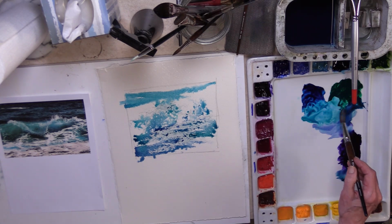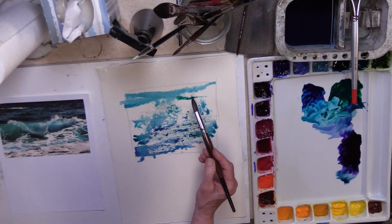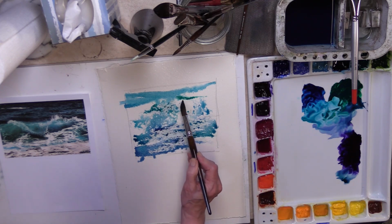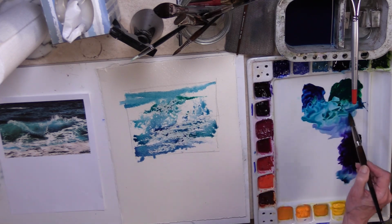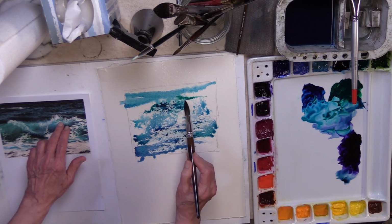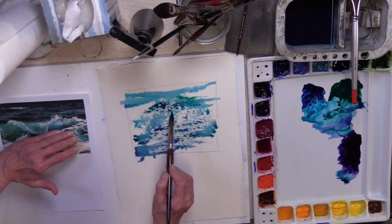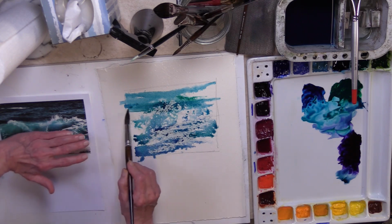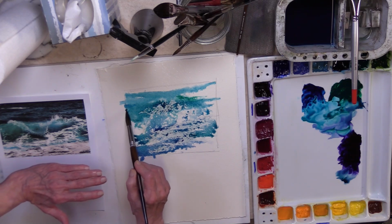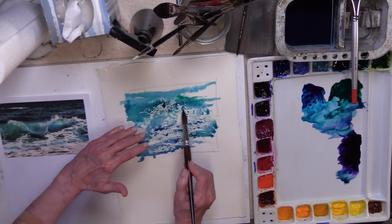And now we can begin to see the advantage of having that masking fluid there. It's going to guard our white space, our white paper. It's going to help us to retain the white paper. I'm actually going to bring some of that darker color down into the masking fluid area so that it will give us that pattern. But I want to keep my arm moving in the direction I see this background water up here, and just bring it on down to right up here. And so we begin to see the masking fluid resisting some of those areas right in there.